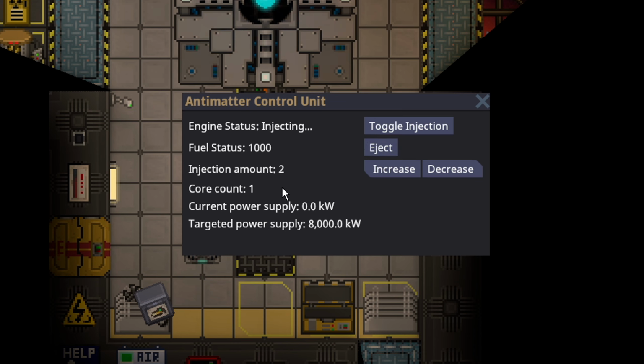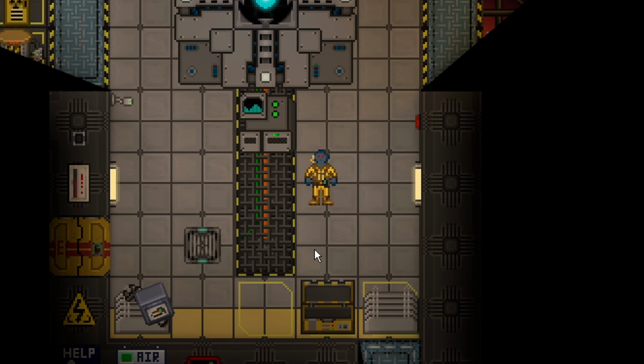You don't adjust the core. You don't adjust injection amount. It produces several stations worth of power. So with only 2 fuel injection, 1 core, you can power a station with 1 fuel jar for a very long time. And ordering fuel is only $2,000 at cargo, and you get 3 fuel jars, so you can run basically an entire shift with $2,000.